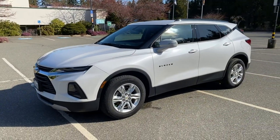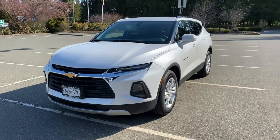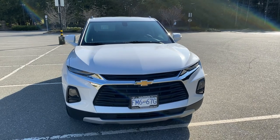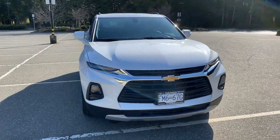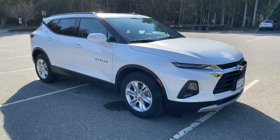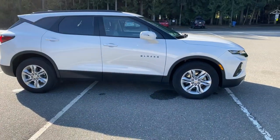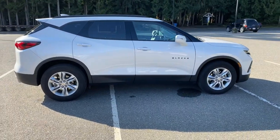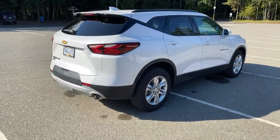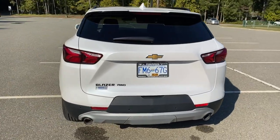Today I have with me the 2020 Chevrolet Blazer. This is one of our demonstration units currently being run by our service department, and I borrowed it to give you a little video of this beautiful vehicle. It's a 2020 model, a demo unit in LT trim, finished in the beautiful incandescent pearl white metallic paint — a $1,195 option from General Motors, and one of our more popular paints. It's absolutely stunningly beautiful. If you've never seen incandescent pearl white, I do suggest you come down and have a look.